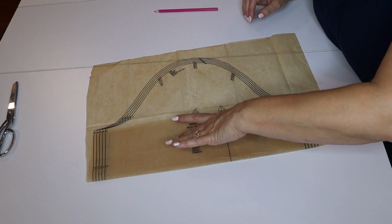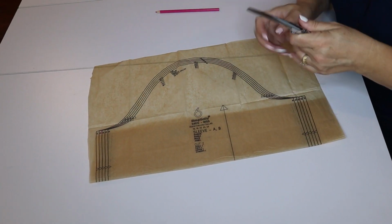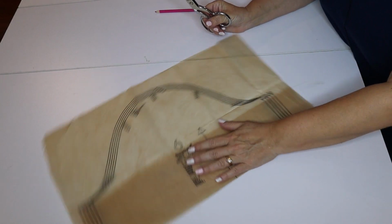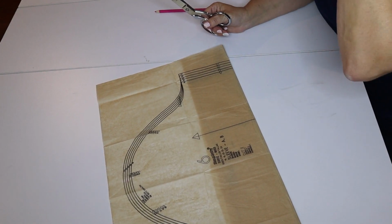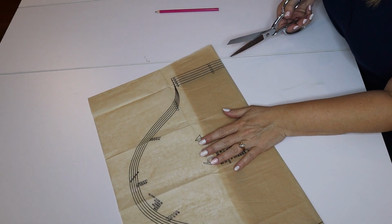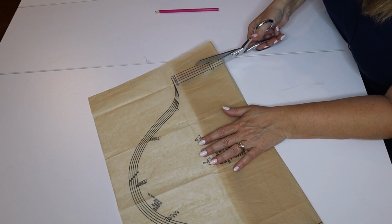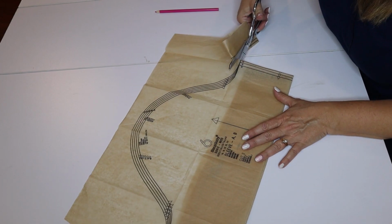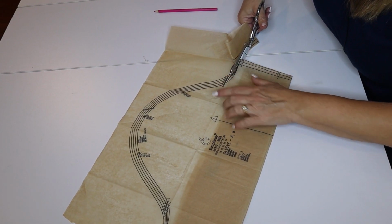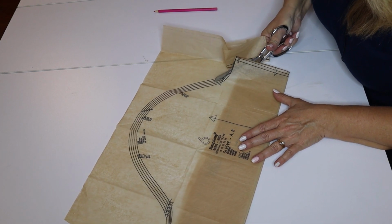But I'm going to put a couple pins to hold this together. And then I'm going to go ahead, and I always do this, I'm going to cut it to the size I want before I start. If you're cutting or altering patterns and you do not start with the size you want, so I want a 20, so I'm going to cut my pattern apart on the 20. And don't worry about the triangles yet. We're just going to cut right past them.